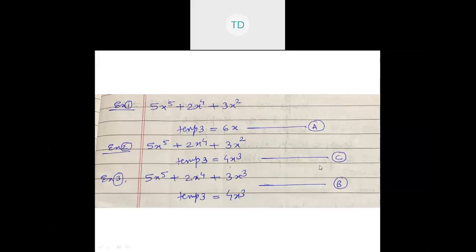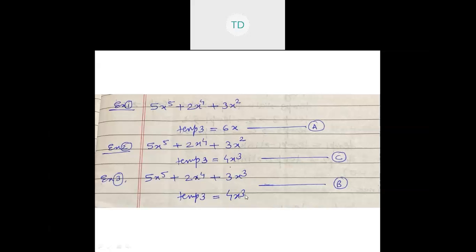See the last possibility. What is the last possibility? This was the partial result, and at some point of time you created temp3, and temp3 is equal to 4x to the power 3. Now what we will do? We will compare this 5x to the power 5, 4x to the power 4. 4 is larger than 3. Then once again you jump here. Then the exponent is 3. This exponent is not larger than the exponent of the temp3. You come out of that while loop.